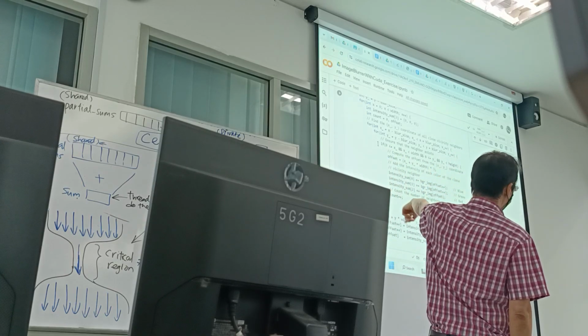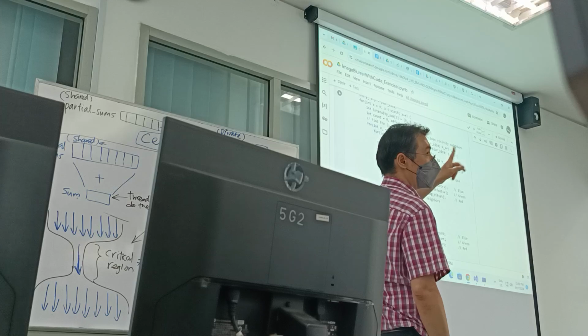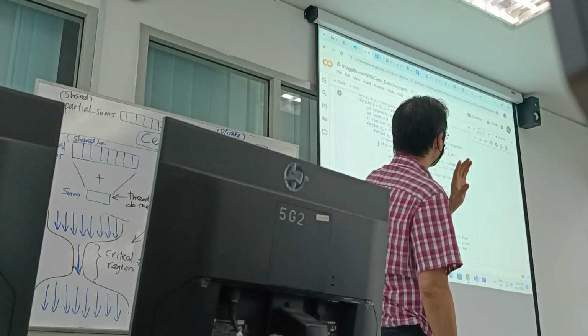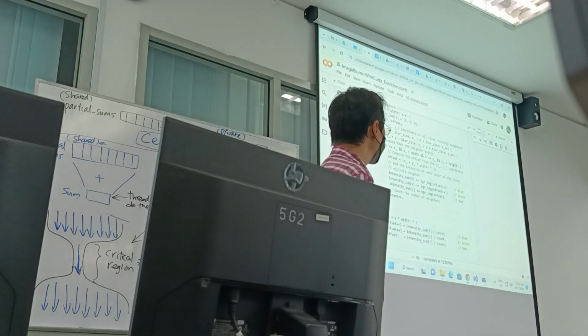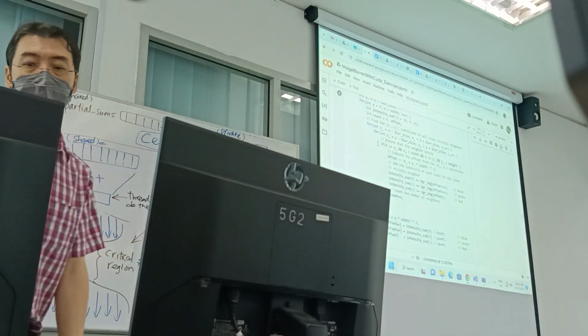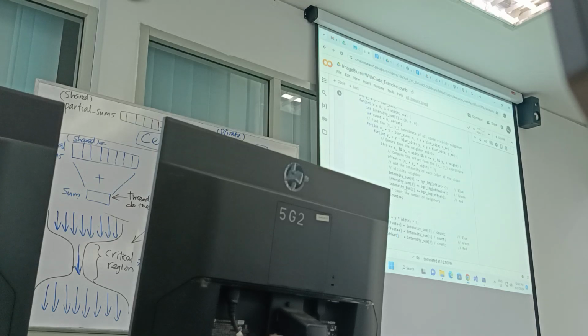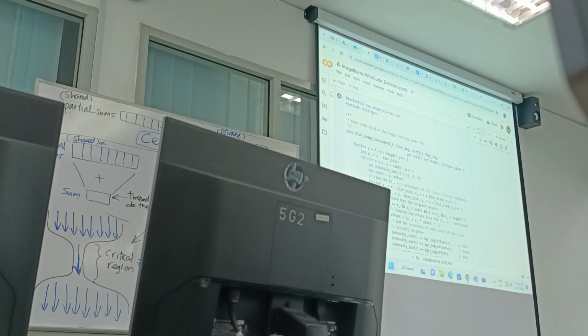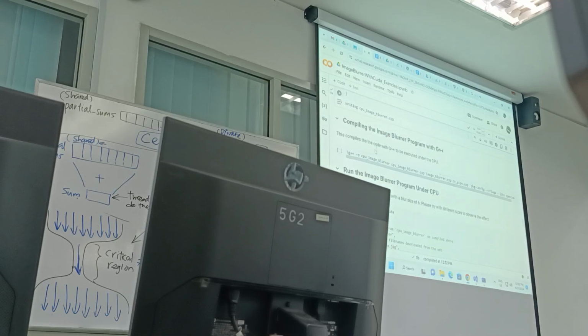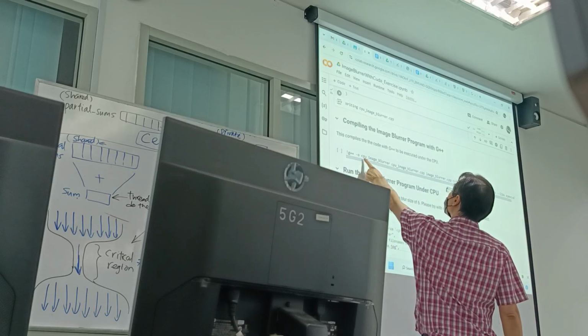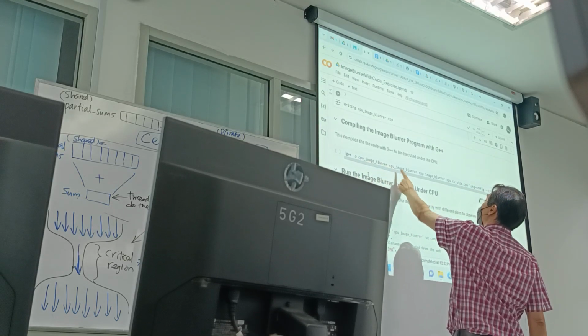Here is the full code that I wrote. Okay, it might be different from chapter 9 because chapter 9 is just pseudocode. So I wrote here in C, or C++. Okay, so here is a working program. You can play it. So I wrote it into the file called CPU image blurrer.cpp. Right now I'm ready to compile the whole program together and then create an output file. The output file is called CPU image blurrer.